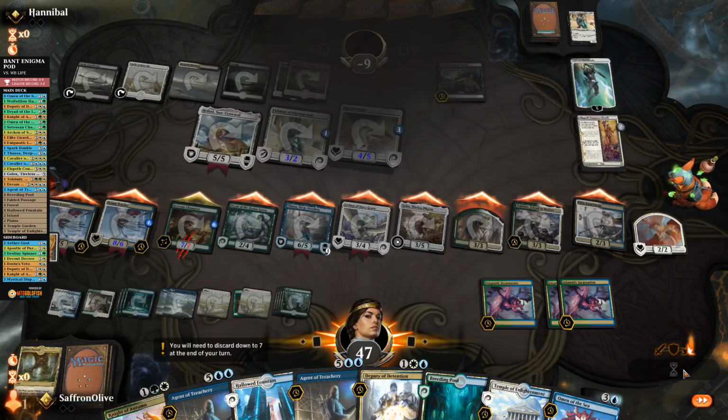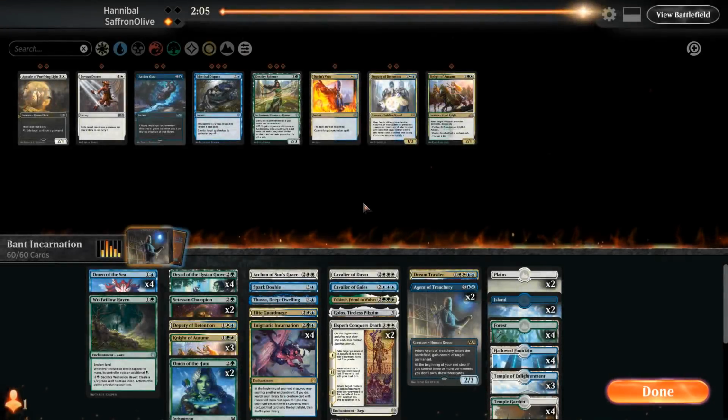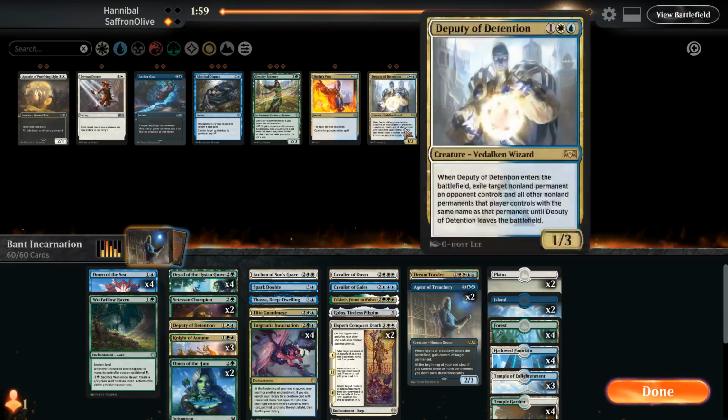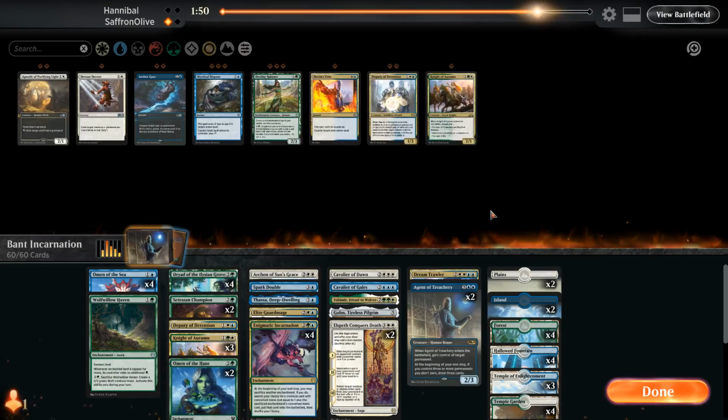I gotta say, I have not been impressed hardly at all with Heliod in Standard. Whenever someone plays a Heliod deck, it just hasn't looked good. Although, there is a reasonable chance we lose to White Weenie, because we don't have a ton of ways. I take that back. We don't have any ways to deal with a Hushbringer that is not creature-based. Huh. Yeah, that's an issue. That is definitely an issue. Boy. I guess we just go aggro.